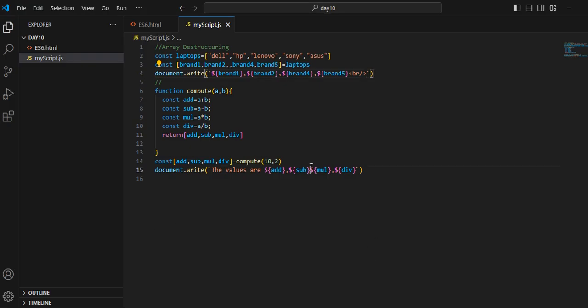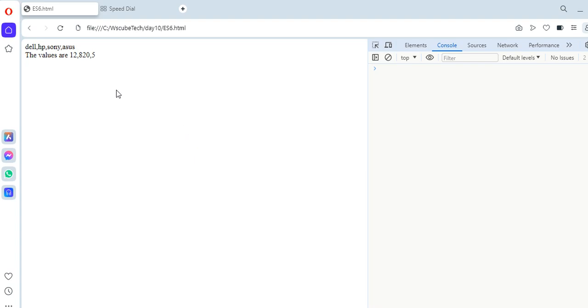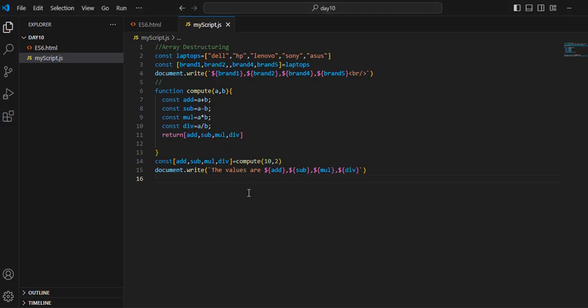Sorry, I forgot to put a comma here. A plus B is 12, A minus B is 8, and then multiplication of 10 and 2 is 20, and the division gives 5. So here the function is returning an array of values, but we are not assigning the values to the variables one by one.